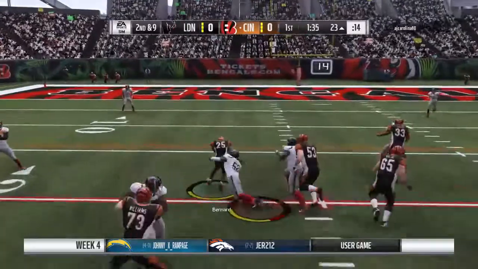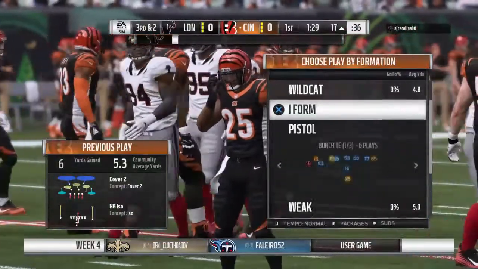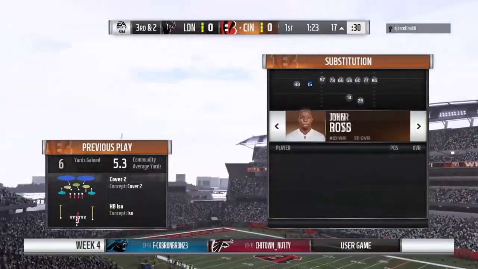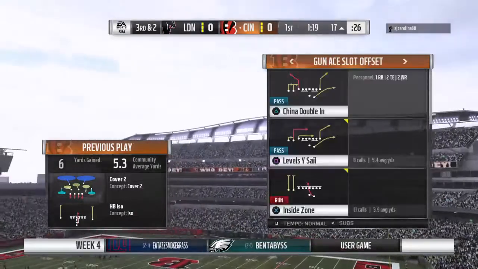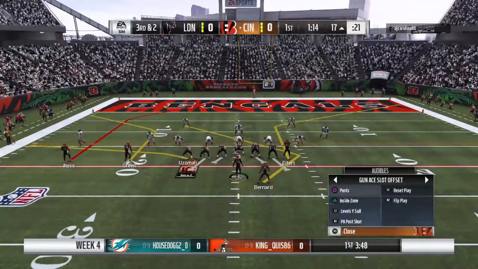Now a first carry for Giovanni Bernard. And he's going to fight his way forward here for a modest gain. Give him 6 on the play, and that'll make it 3rd down. A quick burst there, and he nicely bit off a pretty decent gain. Trying to keep the drive going here. This is play number 7 on 3rd and 2.